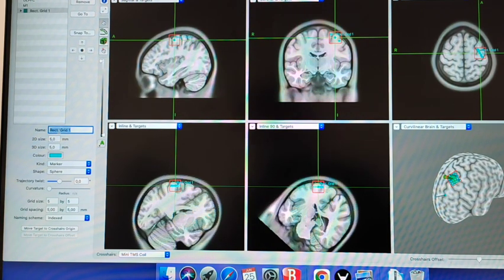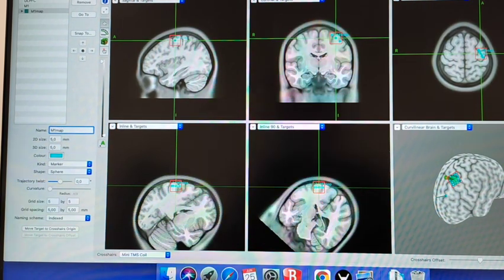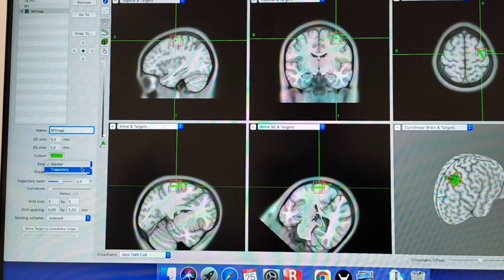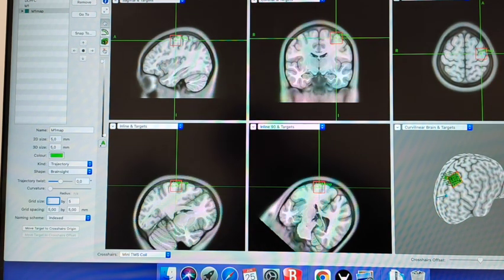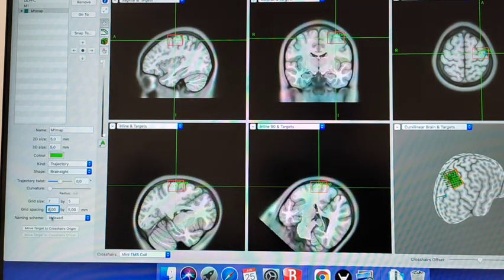So the name, M1, mapping, color for instance, the kind, I want a trajectory as I said. I can change the grid size, the grid spacing, and so on, and see here the result.